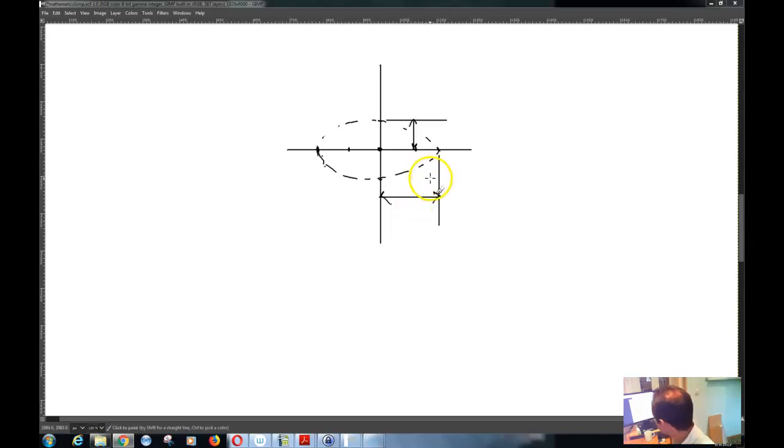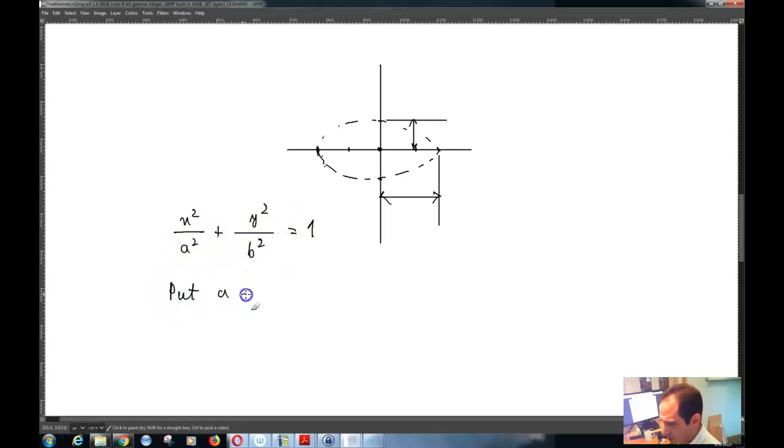And the equation of an ellipse is basically x squared over a squared plus y squared over b squared is equal to 1. Of course, I cannot get into ellipses right now. And the equation of a circle is x squared plus y squared... and if you put a is equal to b is equal to 1, you will get basically x squared plus y squared is equal to 1, which is a circle. So you can say that circle is a particular case of an ellipse. Thus this statement is true.